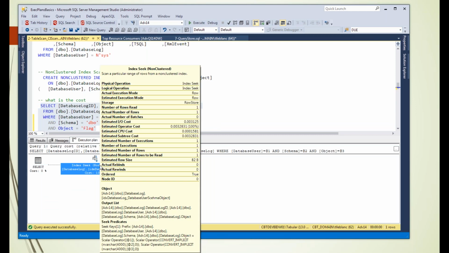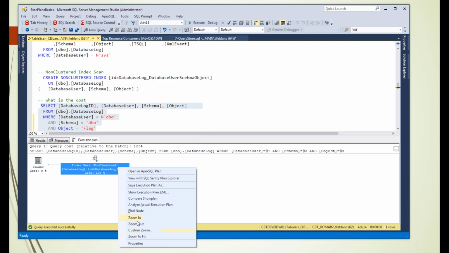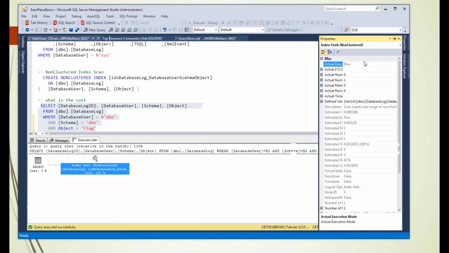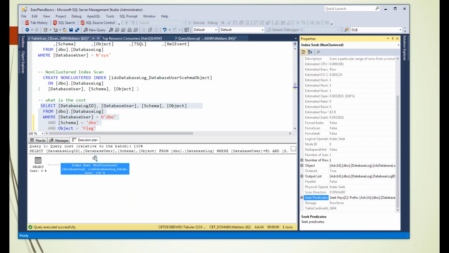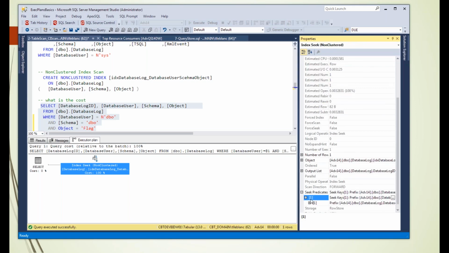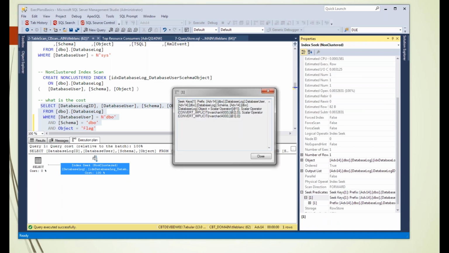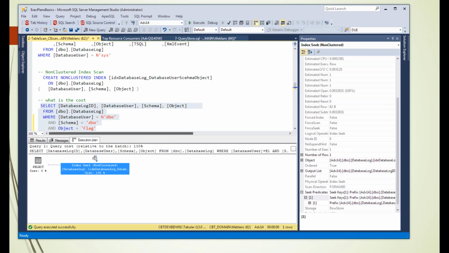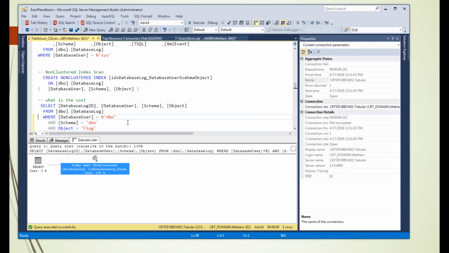So here it does a seek, and it actually can seek all that data. So my seek predicate here was on all three columns. It's not just that one column. See that? So here, I need it for my seek. But if I didn't have it inside of the clustered index, then it couldn't seek that sort of stuff. It would actually have to do a lookup. It'd have to do a predicate on the include columns, which makes the actual thing cost more.